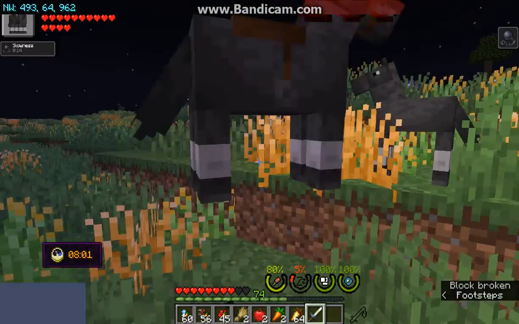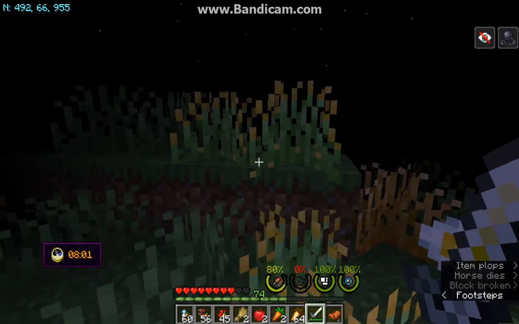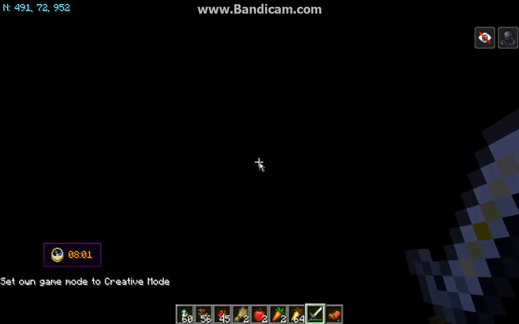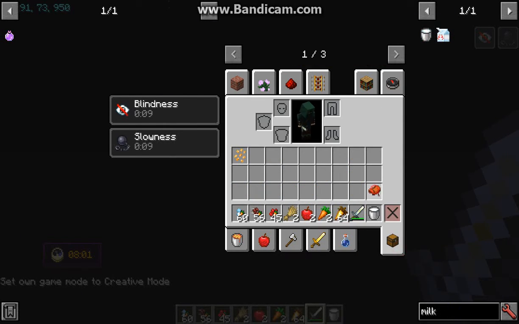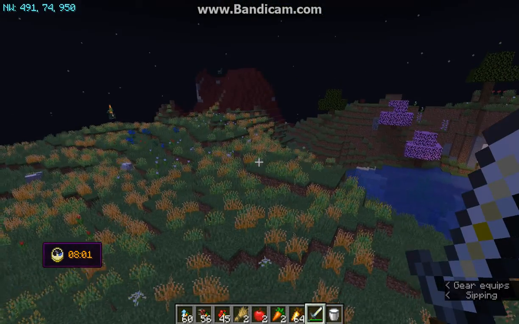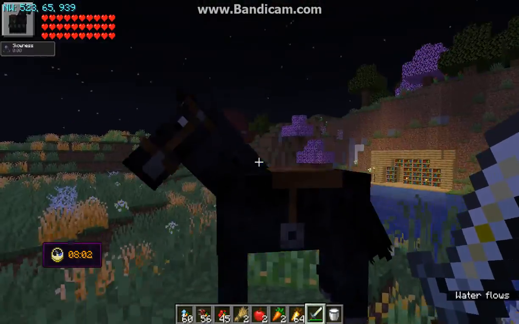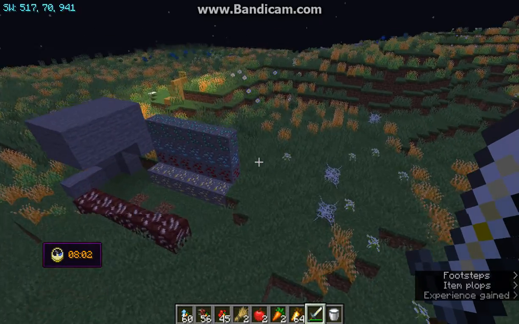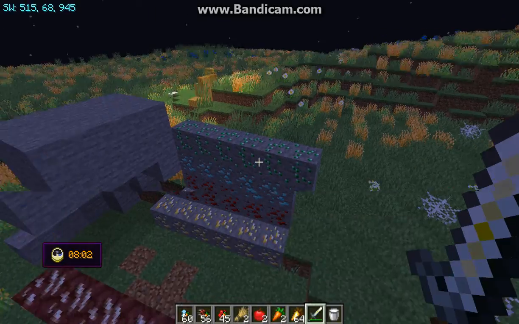Probably shouldn't come off this horse. Trying to think. Let's see. Creative. Getting slowness there for some reason. Not sure why. Where'd the other horse go? Here we go. I'm assuming this one, as the original, isn't going to drop the modifiers. No. Okay, so once it's consumed, it's consumed. There's not much else you can do about that, unfortunately. But yeah.